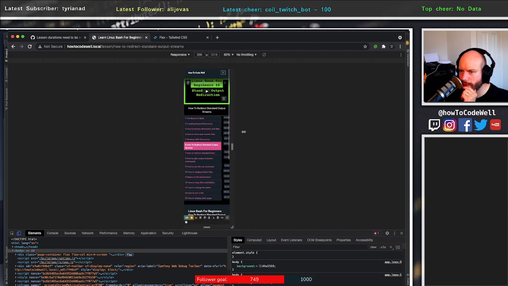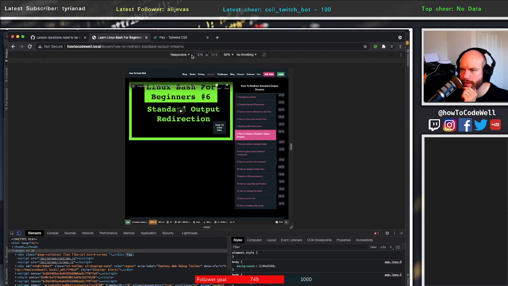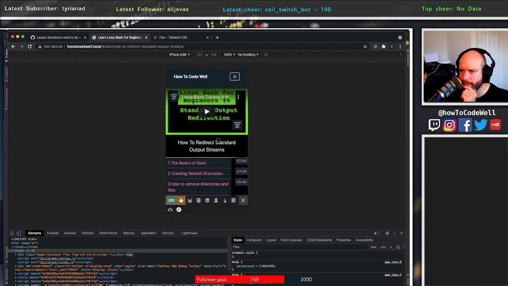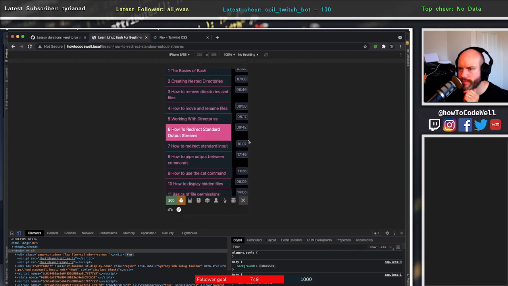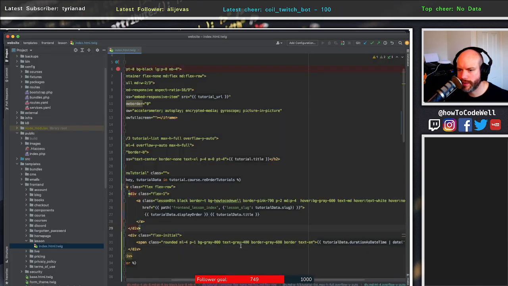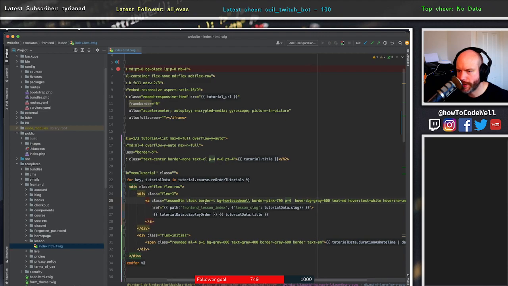I don't like the whole padding 2 though. Padding 1. Go back to the iPad. No, if we go back to the 5. There we go. So I'm thinking maybe we do need to have a P4 regardless. And actually I think what we should be looking at here is probably bringing these things in play.